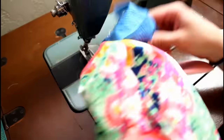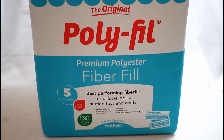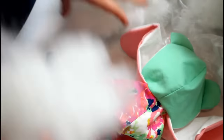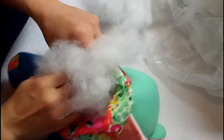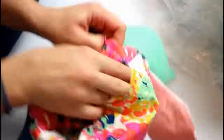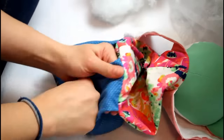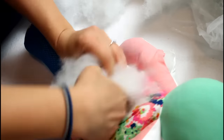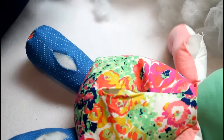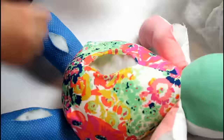Turn your bear right sides out through the opening in the back — take it slowly so you don't accidentally rip the back seam farther open. Time to stuff the bear. I buy Fairfield Polyfill in five-pound boxes at Joann's — you can make about five 18-inch bears from one box. I found it best to start with the head and make sure the nose is stuffed really firmly so it has that great shape. Then firmly stuff the rest of the head. I like to do the legs next, firmly stuffing the feet then a little looser in the top of the legs, and the same for the arms. Then onto the body — stuff it so that it is semi-firm but still just a little squishy. If you pull the stuffing apart as you work with it you will get better results. You want your bear to be fully stuffed so there aren't any lumpy or bumpy areas, but not overstuffed to where the seams are trying to burst open.